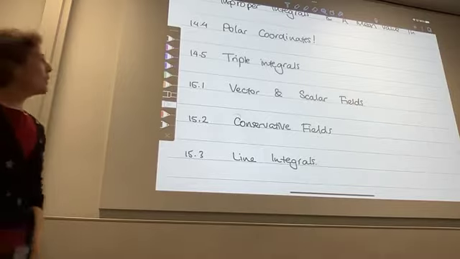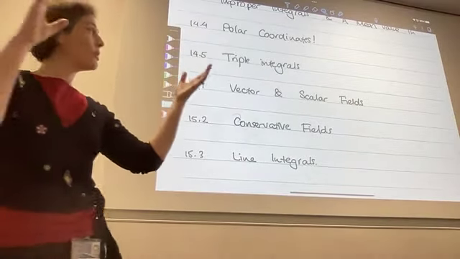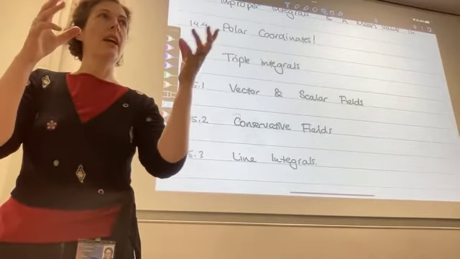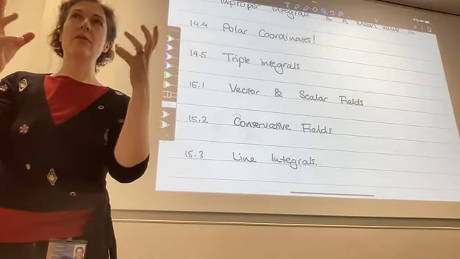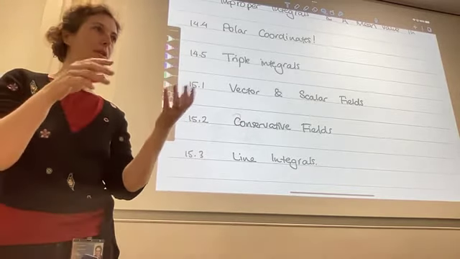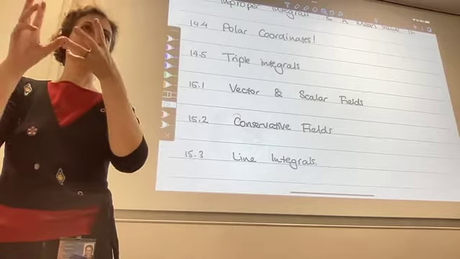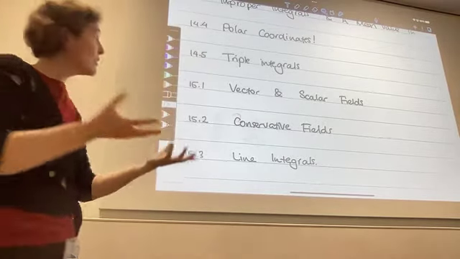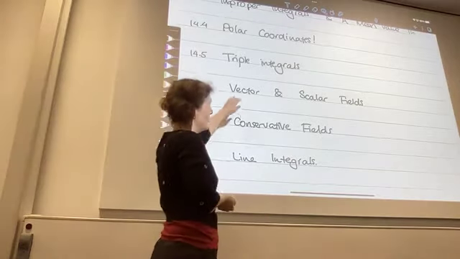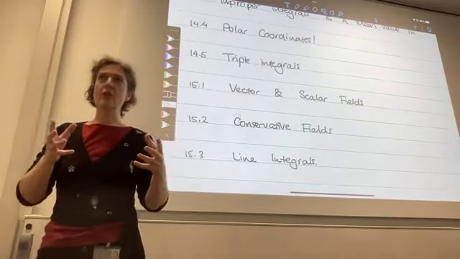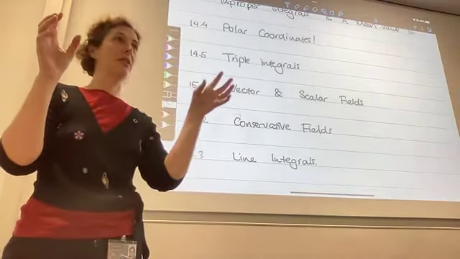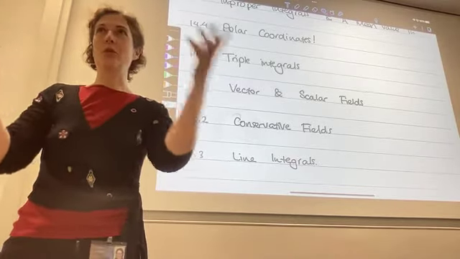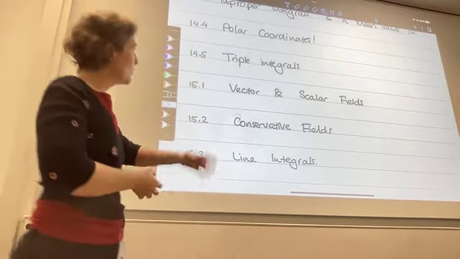All right, so we've been talking about double and triple integrals, and really we've been thinking about functions of 2 or 3 variables, something that takes in a vector and spits out a number. But then we need to move on to the next section, which talks about vector and scalar fields, where we're dealing with functions which take in a vector and spit out a vector. And we need to do all the things associated with that. So that's where we're starting.